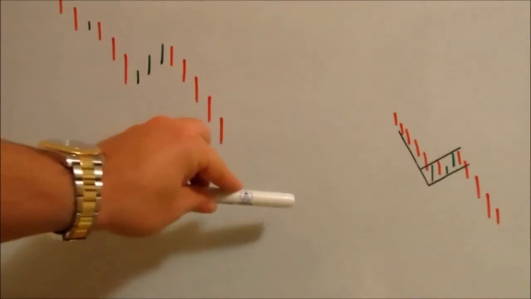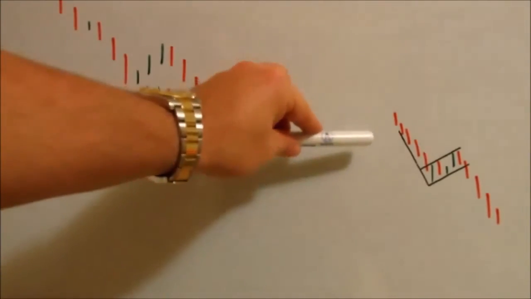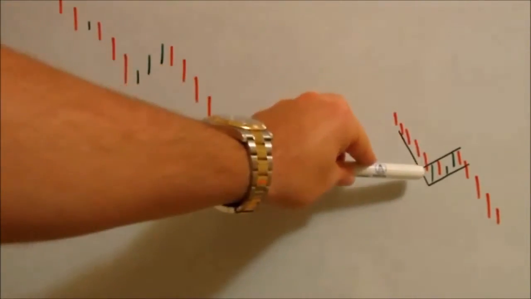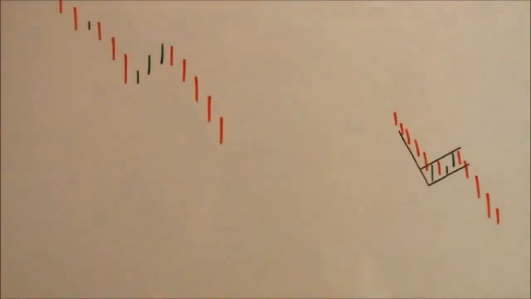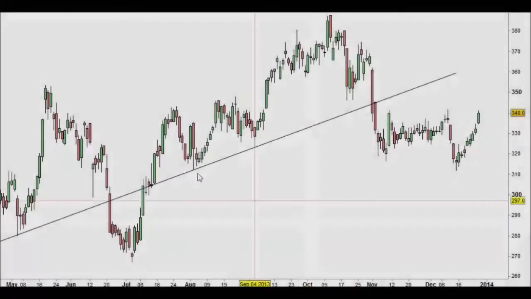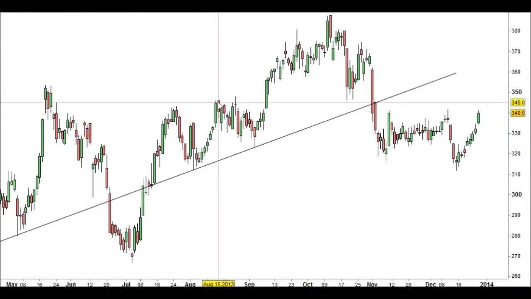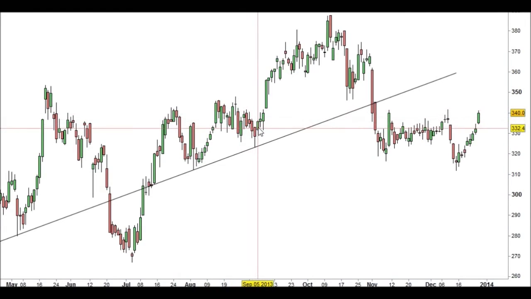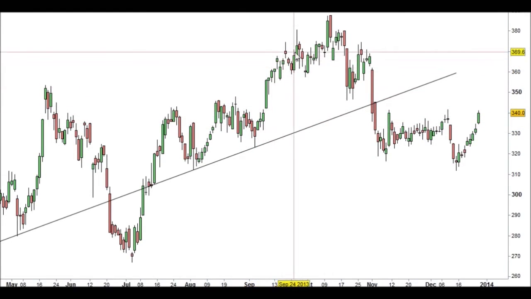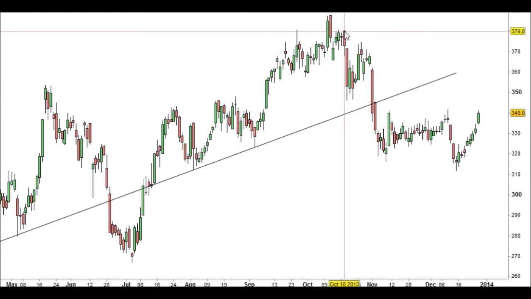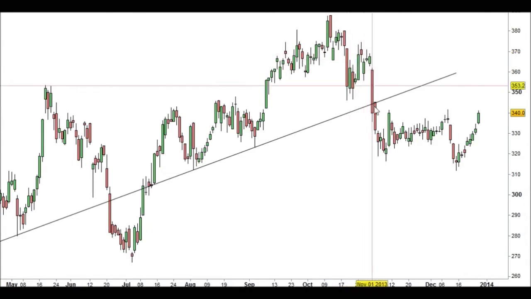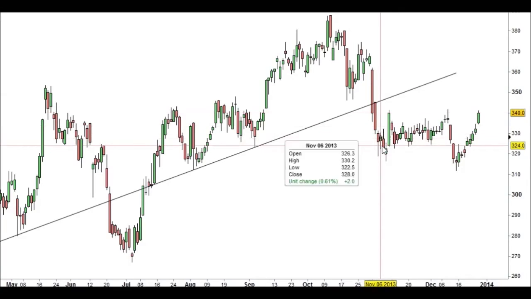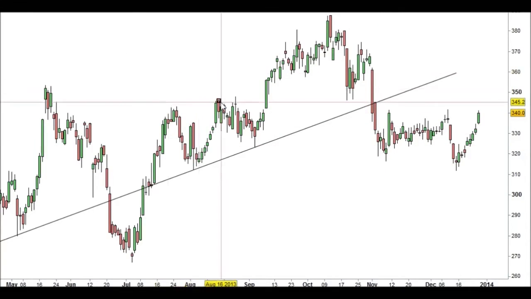You can get bear flags in an up market. So the market can ascend, have a little pullback, put in a bear flag and have more of a pullback and then continue its original trend upwards. This is the chart for the Royal Bank of Scotland shares and we've pinpointed a textbook bull flag. You see how it sent the market back upwards. When the market started to fall, we formed a bear flag. And you see when we break down from the bear flag how quickly the share price drops.